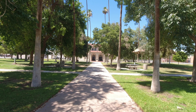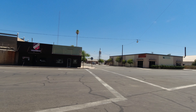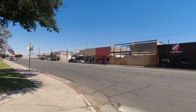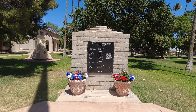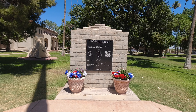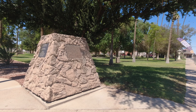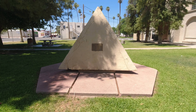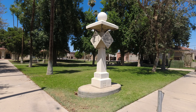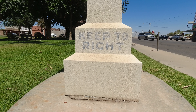Holt Park is the centerpiece of Holtville and has several interesting monuments to check out. Highway 80 used to run right down Holtville's Main Street, and that's where you'll find Holt Park, the centerpiece the town was planned and built around. Located there is Holtville City Hall, a war memorial listing all service members who have died in action from the town, a monument to the history of Holtville and founder W.F. Holt, and a pyramid holding a time capsule. Probably the coolest thing for highway enthusiasts is an old Auto Club traffic pillar that would have stood at the intersection of 5th and Main, showing distance and direction to various locations.